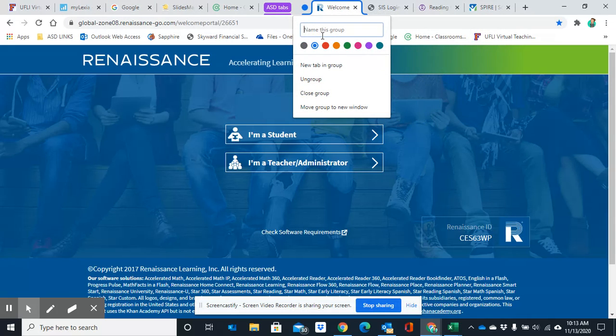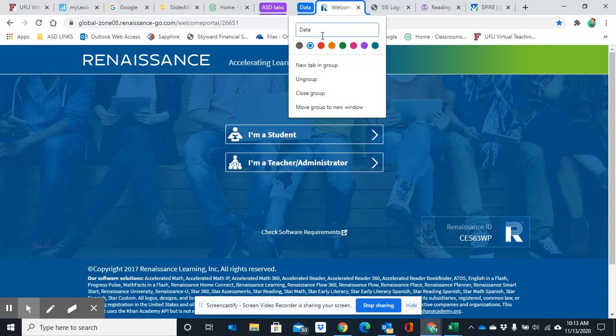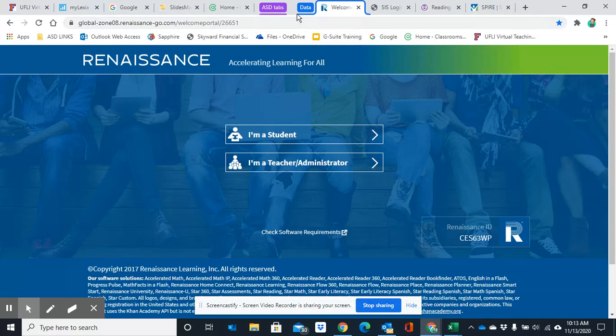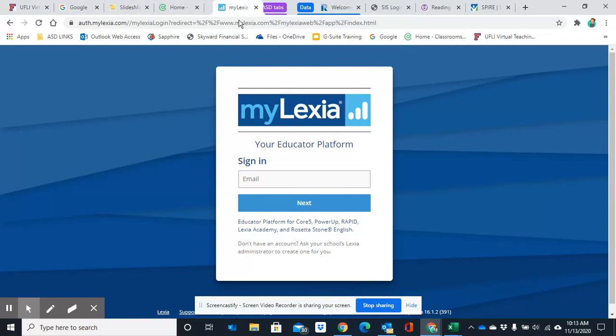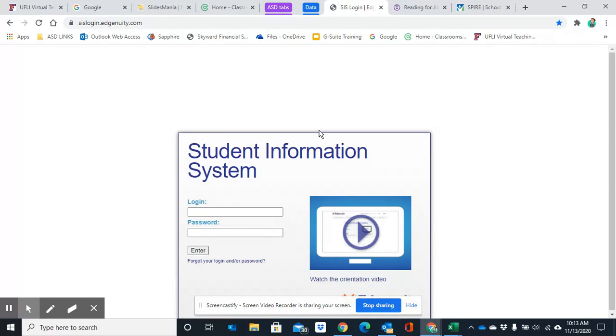This time I'm going to make it blue and call it data. Return. Now my data tabs are going to be blue, but right now it's only my Star tabs. So I'm going to grab my Lexia, slide it under data, and collapse that. Now my tabs are starting to be a little more manageable.